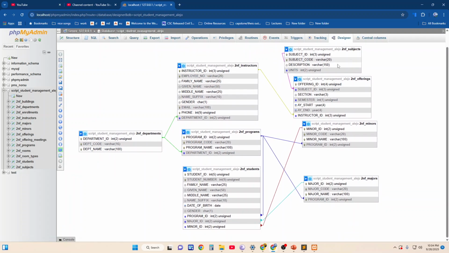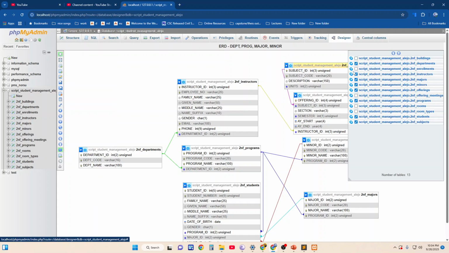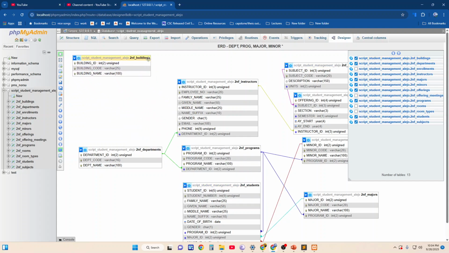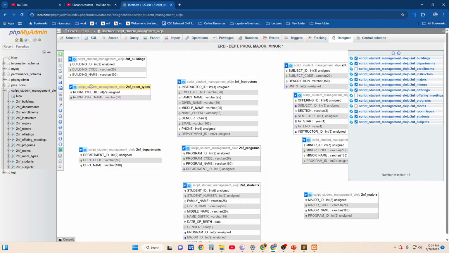first, okay, we can add the available tables that we have. We have first the buildings. We will populate it on this part, and we have also room types. We can have this one, and we can have the rooms.